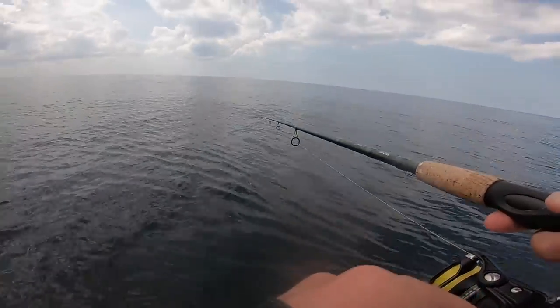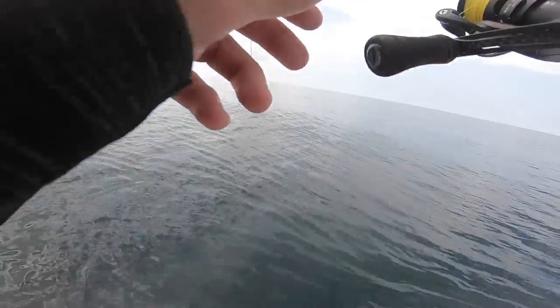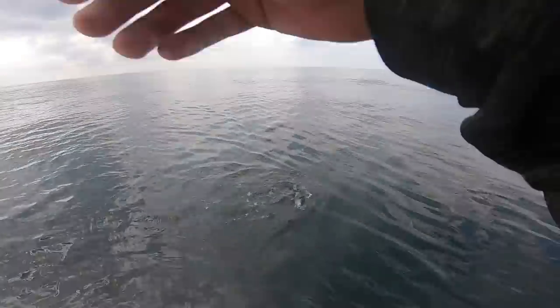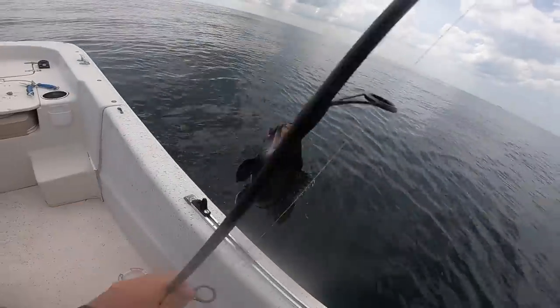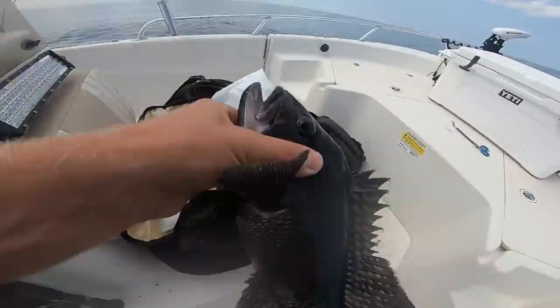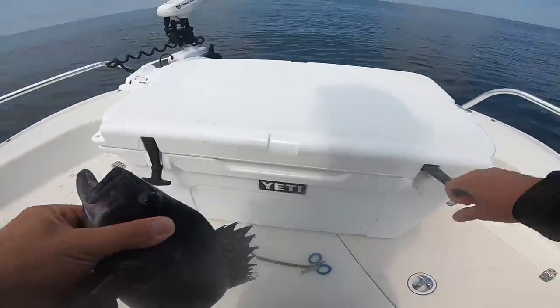It's crazy we're using only one ounce weights. Normally we have to use a lot more than that - like two ounce to get it down there. But I do like to go as light as possible, it's just more fun. As soon as this shrimp gets down there, it's just getting hit. There he is, little one. This feels like a little sea bass. Getting little pecky bites. I don't know what this one is, I think it's a sea bass. Sea bass. Just the sea bass. You know for as many Berkley Gulp as y'all cost me, you're going in the cooler. Sea bass tastes so good.